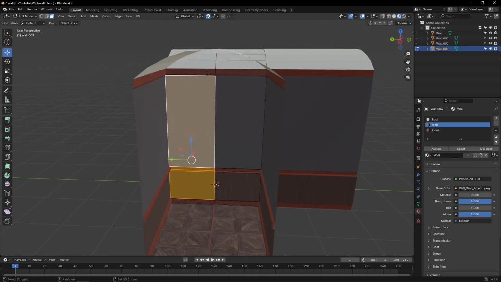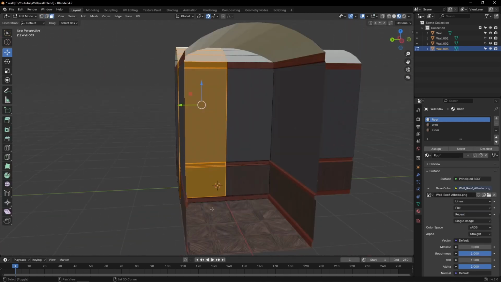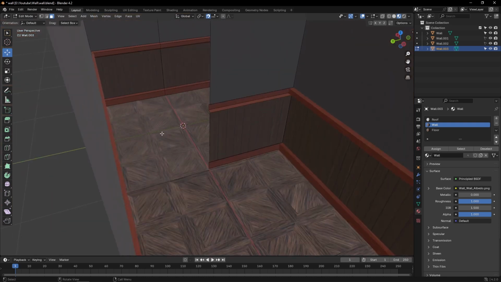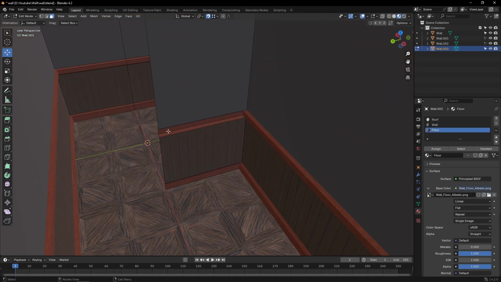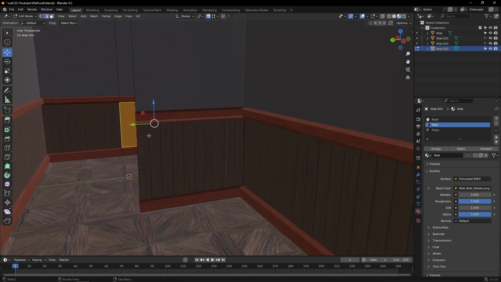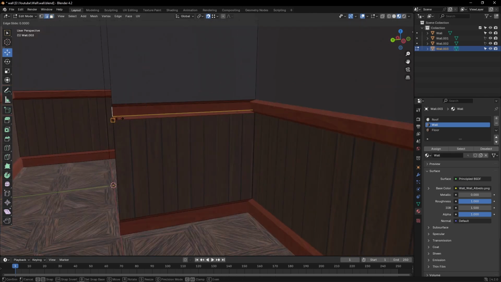First we need to remove the unneeded faces like these ones. This selection will just be a quarter of our wall and the floor. We can double tap G to slide the edges as well as move the UVs at the same time. We're going to slide them over to the side and snap them just here.